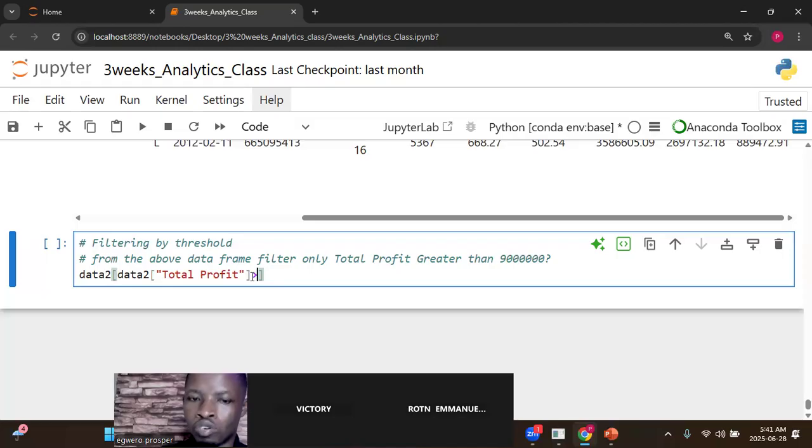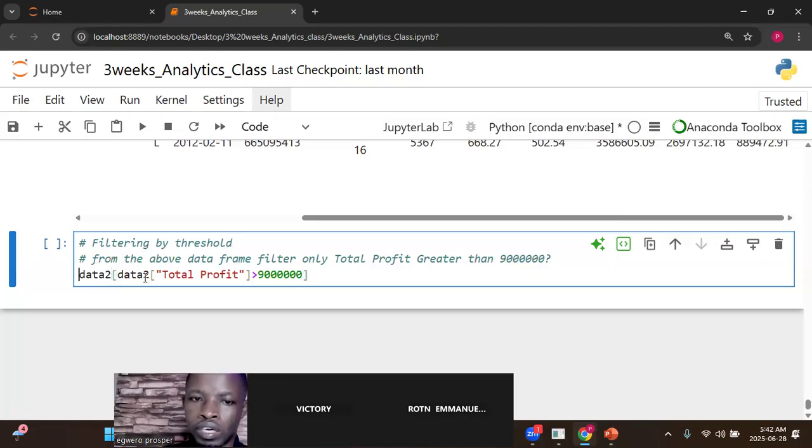So admin is a single word. It won't have involved this. So I will say, remember, we say 9 million. So let me just put the 9 million. Now, this is not saved in any valid variable. So if you had put this now to just display, you cannot use it subsequently.